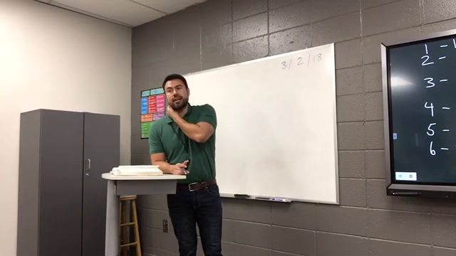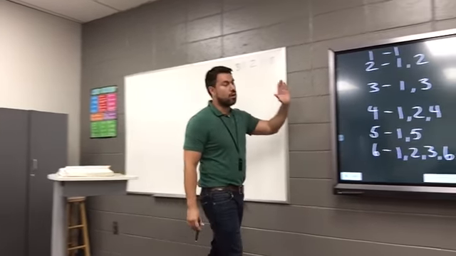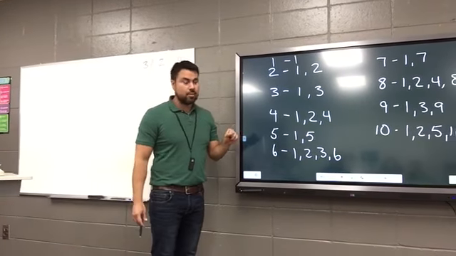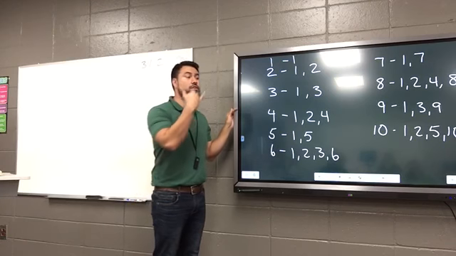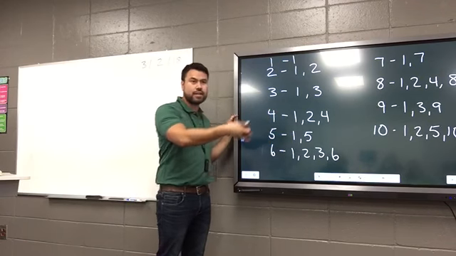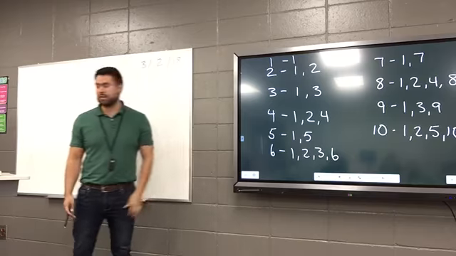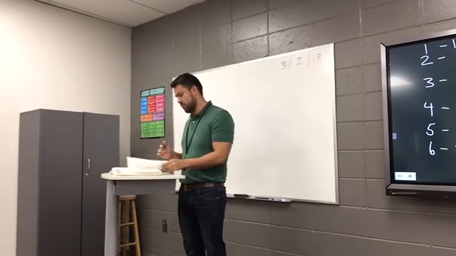Negative numbers, so listen carefully, guys. Negative numbers are neither prime nor composite. But later on, we're going to see what you do if you do have a negative number. Like, how do you break it down into its parts? So we're going to talk about that. Good questions, I think. Very good.